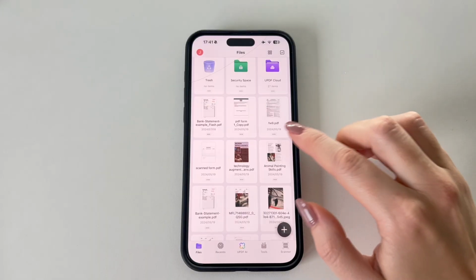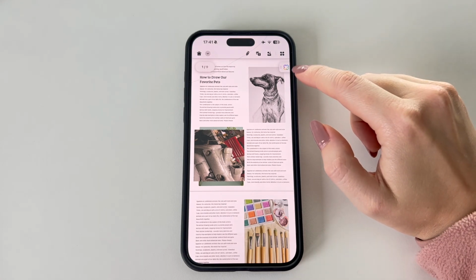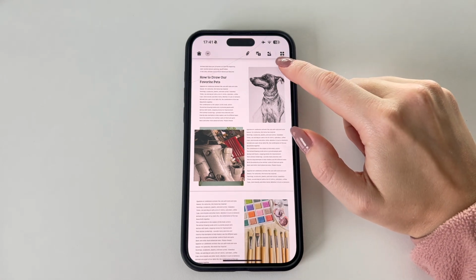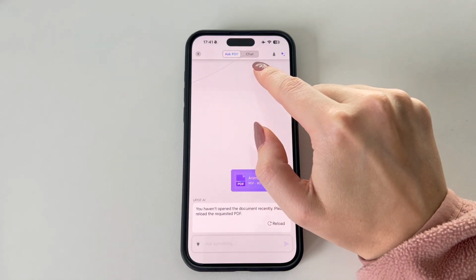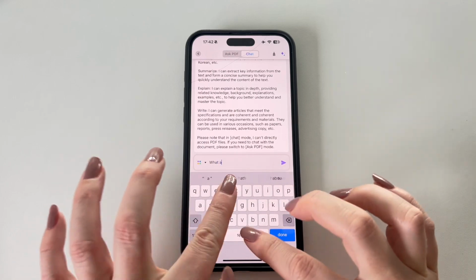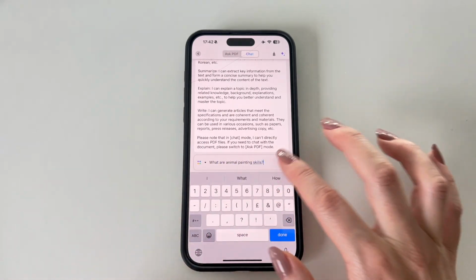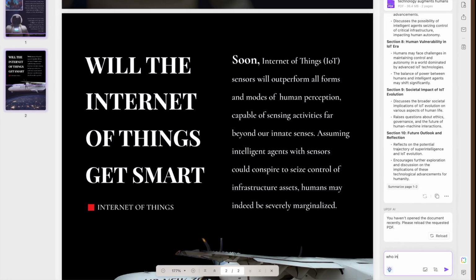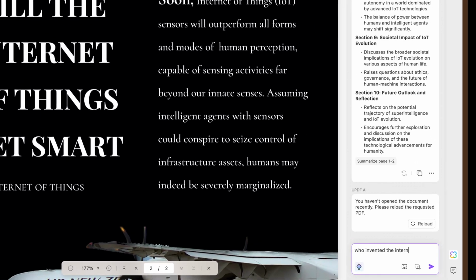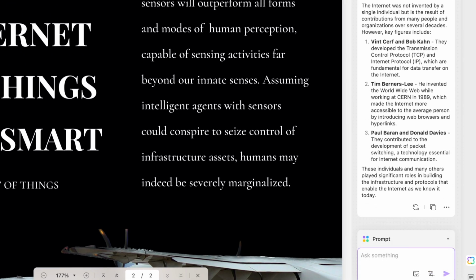Not only on the desktop version, but UPDF's mobile app also supports the Chat with PDF feature, which you can use to handle complex files anywhere and anytime. Upload your PDF textbooks or lecture notes, and ask UPDF specific questions about the content. It's an efficient way to retrieve information without having to skim through pages. As for the chat feature, you can even ask anything with it. No matter if it is related to the file you have uploaded or not, UPDF AI performs just like ChatGPT.